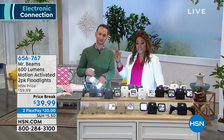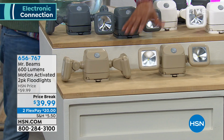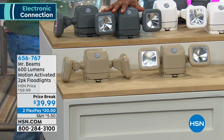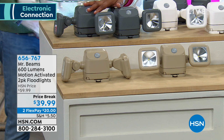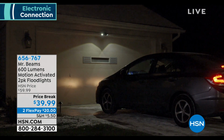Quick update for everyone. The taupe is now sold out, so thank you for your phone calls there. The other choice that's limited is the gray. So if you want the gray, you can see that one was a little limited as well. Shop with us for these. These are a great price, $20 savings.